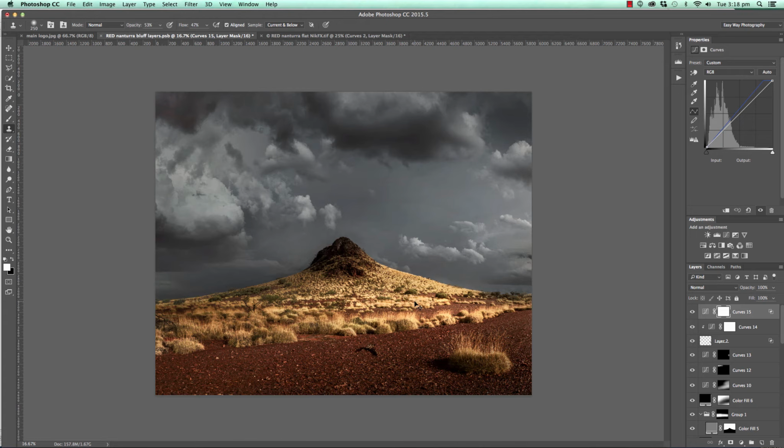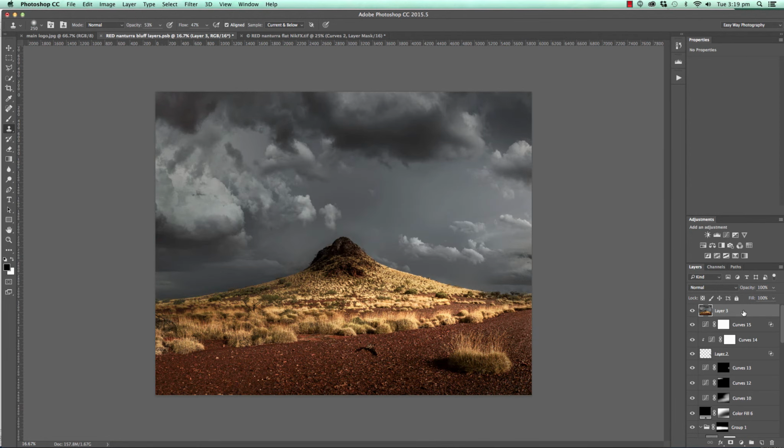On a Mac we press Command, Option, Shift, E, like so, making sure that we had the top layer selected so that it merges all those layers up. And you can see we get this merged up layer. To create that on a PC, that would be Control, Alt, Shift and E. Okay, and that creates that layer. And I'm looking at compressing this image into a square format image, which is going to give that mountain a little bit more prominence and also have the image in that nice square format.